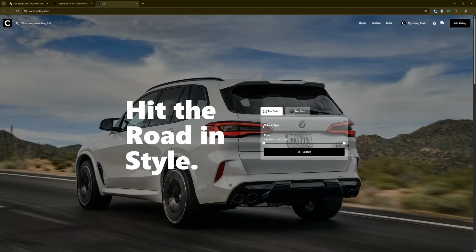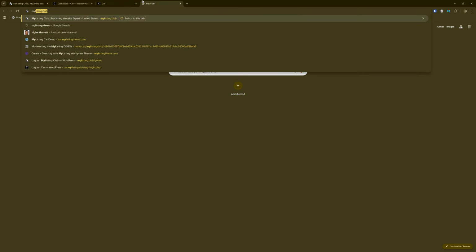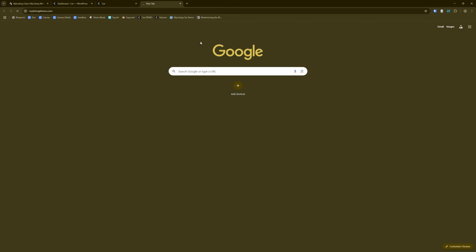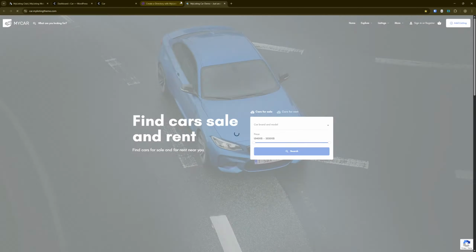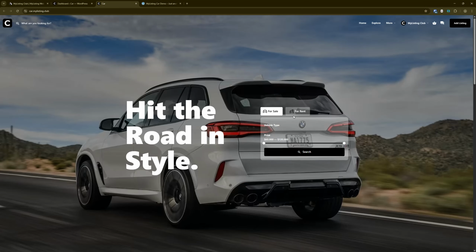Let's look at how it was before. Let me pull up the demo in this browser. Let's see the difference here. So this is what we were working with before. It's not terrible the way that it was, but I thought let's go an extra step. I don't like these icons here, and I don't like how they do the lowercase words. But as far as the search box goes, it's not terrible. But we modernized it big time. All right, moving on.